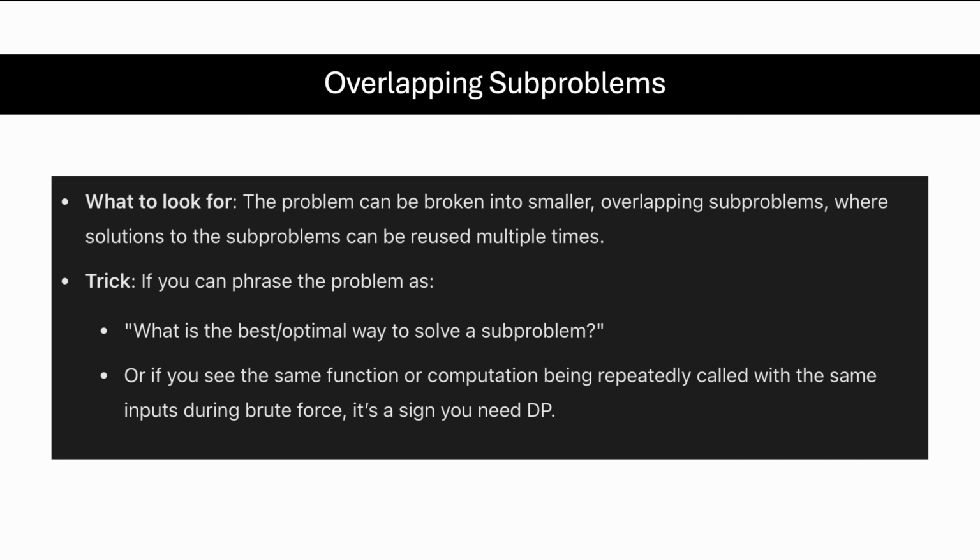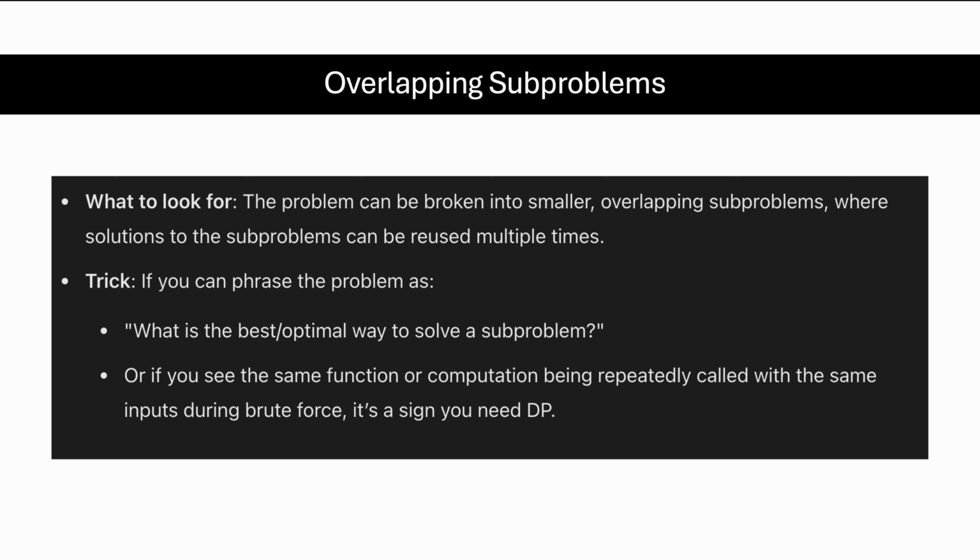So the very first thing that always comes to mind, every person has to look, is whether the problem statement in front of you can be broken into smaller overlapping subproblems where solutions to the subproblems can be reused multiple times. So what does it mean? It simply means that you have a big problem, and the solution of that big problem is a collection, or a combination, of all the subproblems.